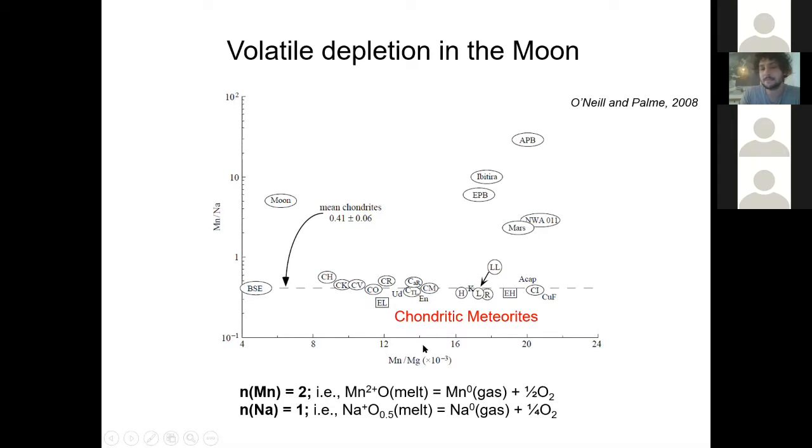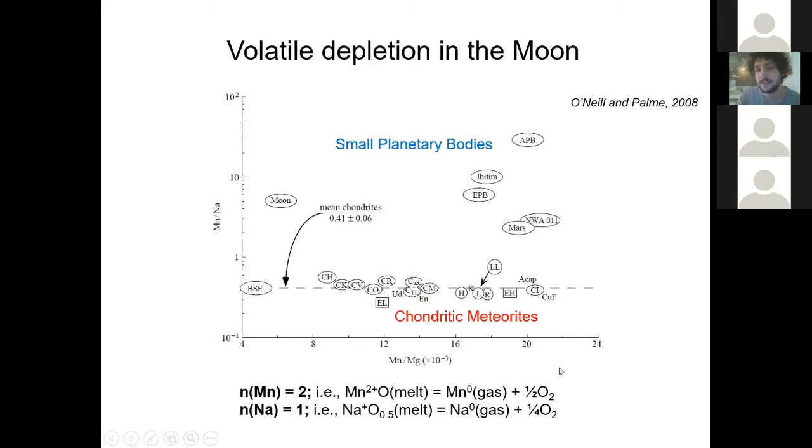And what we see is that even though the manganese-magnesium ratio decreases, so we go from volatile rich to very volatile poor, the manganese to sodium ratio, which are both volatile elements, or moderately volatile, strictly, is essentially unchanged if we look at the chondritic meteorites. However, when we look at small planetary bodies, including the moon, we see that these bodies all have manganese to sodium ratios which are much higher than in chondritic meteorites. And this can be reconciled with the way in which these two elements evaporate. So manganese is present as 2+ in the melt, and sodium is present as 1+, and they're both present as monatomic gases.